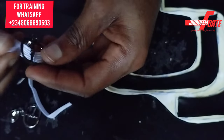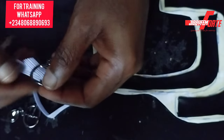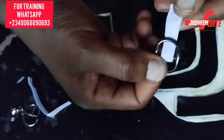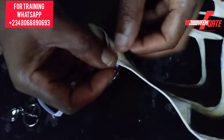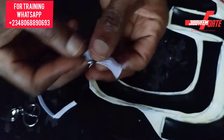So I just inserted it in between. I didn't know my hand was almost off the camera. At this time, it was already looking dark. The weather is changing. It's almost raining, and I decided I had to do this for every one of us to see. So I'm going to be putting it in between here, and I'm going to be stitching it down.